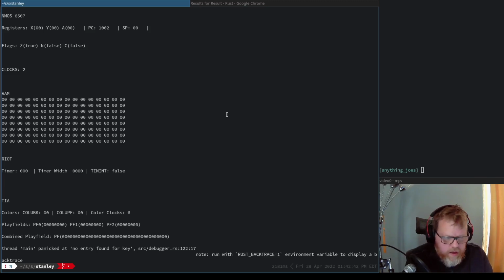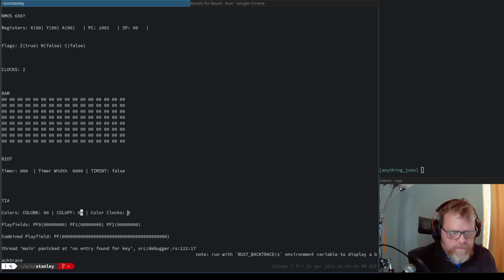No entry found for key. Okay, right. So eventually I got to a key where the program counter, we can see what the program counter was. It was 1,000. That was pretty early. Like nothing set.